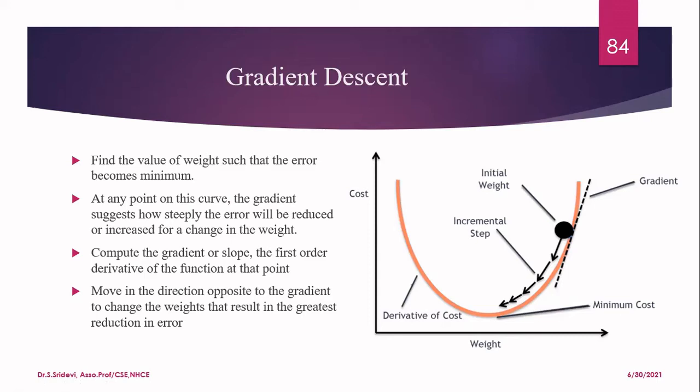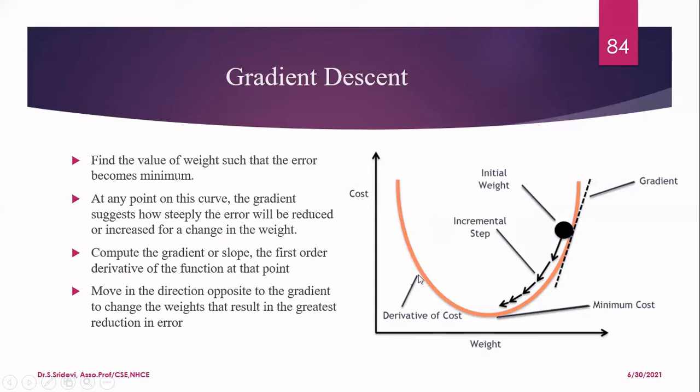So we are plotting the graph between various weight values and the error. That is nothing but the cost. Let me take this particular point here. I am assuming that I have my point here. In this, the cost is very high. That is, the error is very high. I want to reduce the error. So what I can do is increase the weight value. You can see in the x-axis I have the weight. So I am increasing the weight value and moving like this. When I increase the weight value, my cost is reducing. That is, the error is reducing.